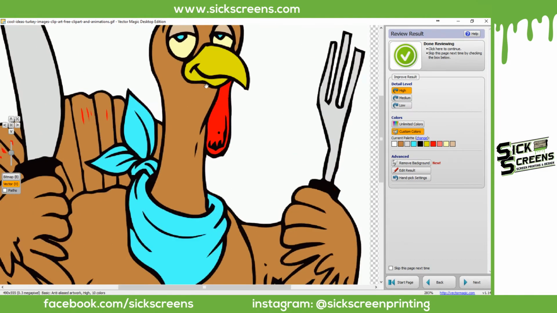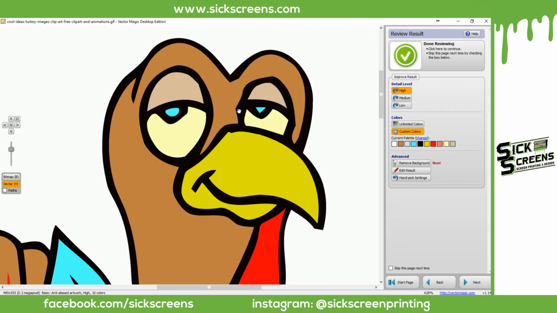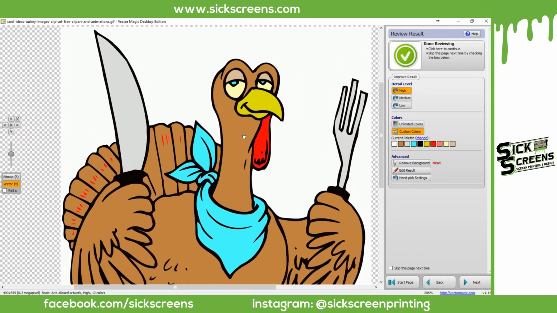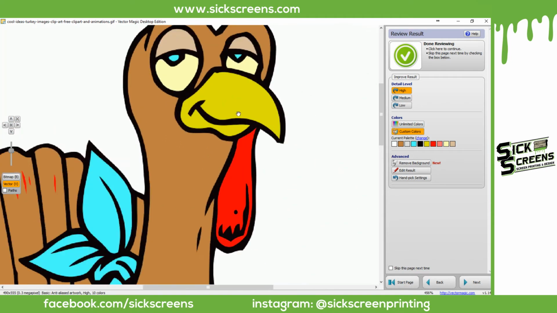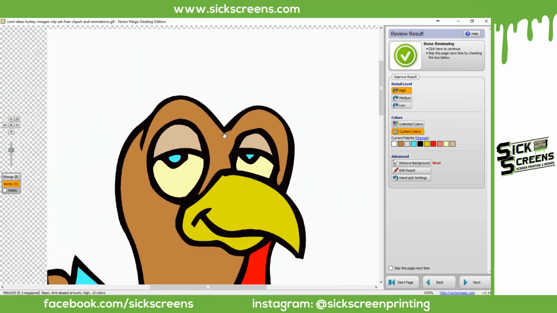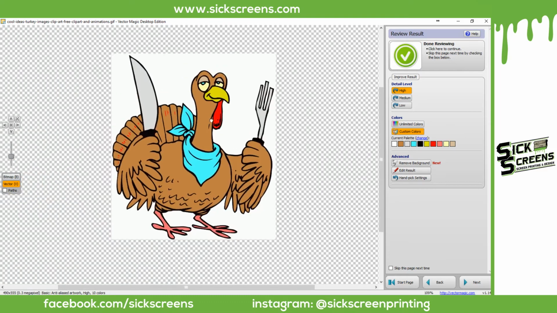Okay, look at that. See how clean it looks? I mean, it's a vector now. Your lines are going to be a little choppy in places, depending on the quality of what you put in, but you can edit it within this. I don't like using the editor within this. I like taking it to Illustrator and editing it from there, but I'm really not going to edit this at all. I'm just going to take the color out.